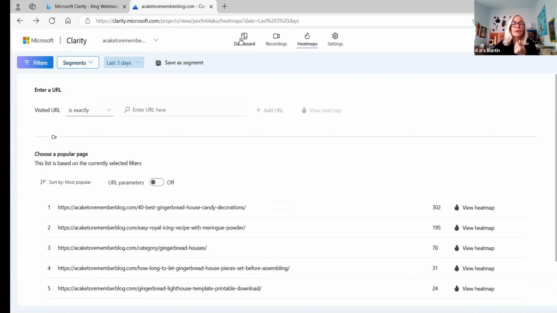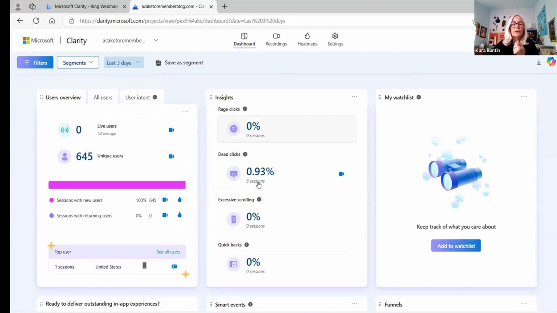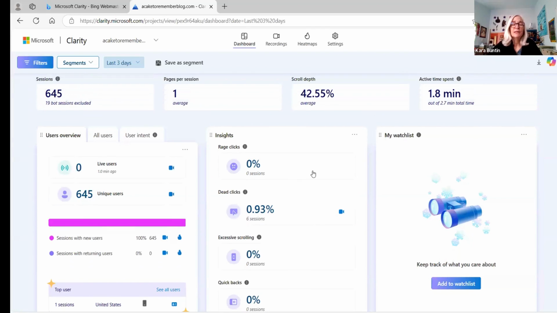Let me go back to the dashboards. So what I would be looking at here, like I'm going to go in and look at dead clicks to see what they are clicking on that's not working, because it might be a link that I need to fix, or it might be, like I said, a photo that could be linked to something else. It's just interesting to see it. Like if you see a lot of people clicking on photos and nothing is happening, they think that the photos are clickable, and so maybe you should make them clickable. And I'm not sure where that would go, but that's up to you to figure out. Yeah, but I mean, it's good information.